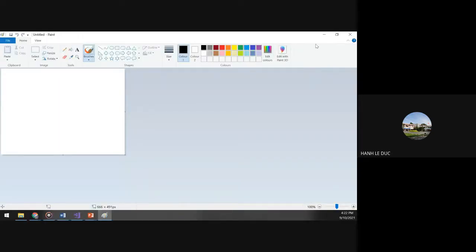Okay, this is the paint software, right? To do the threshold on the RGB image, you have to change the R value, G value, and B value according to your requirement.